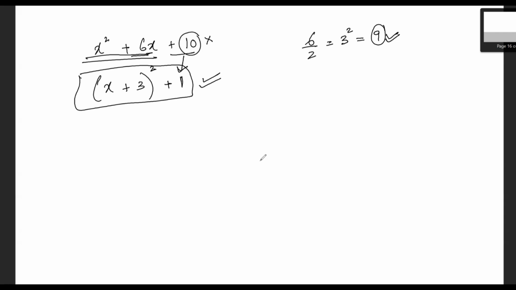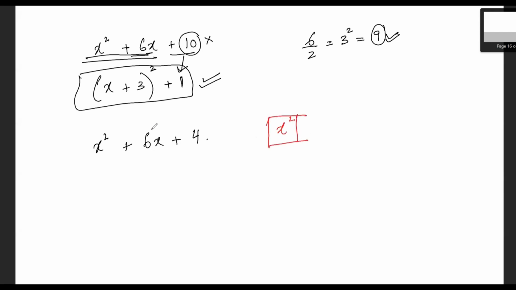Now, let me give you a diagrammatic illustration of this. For example, you have x square plus 6x plus 25, right? No, not 25, it will be a bigger number then. Let's say it's 4. x square plus 6x plus 4. How do you draw a diagram for this? x square comes in this first position.